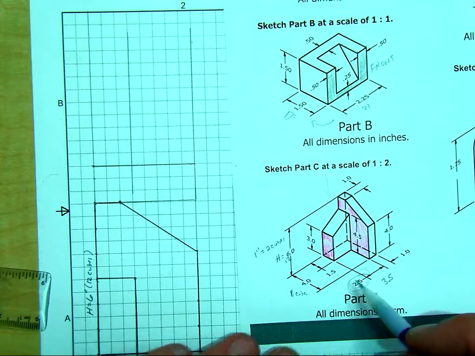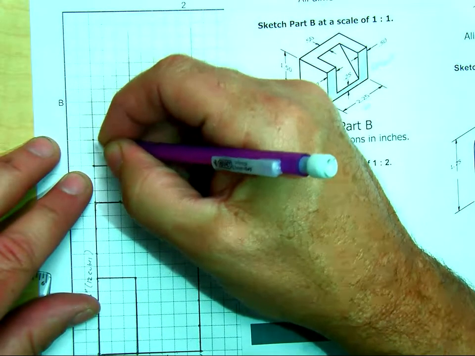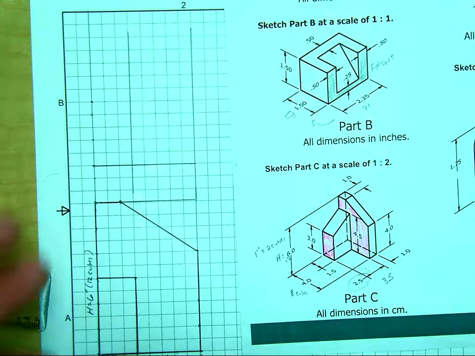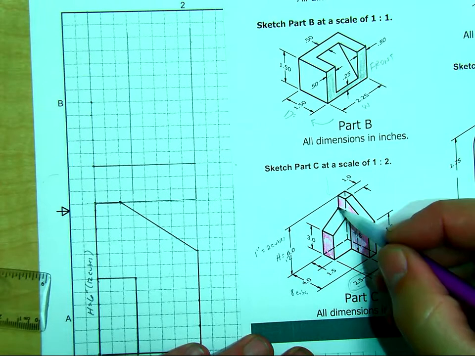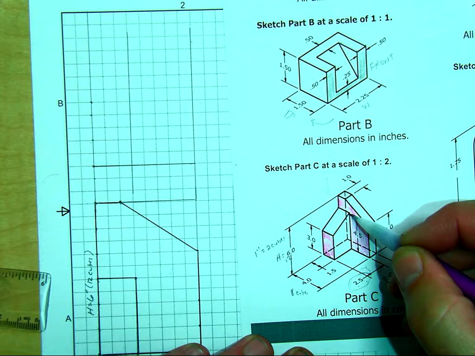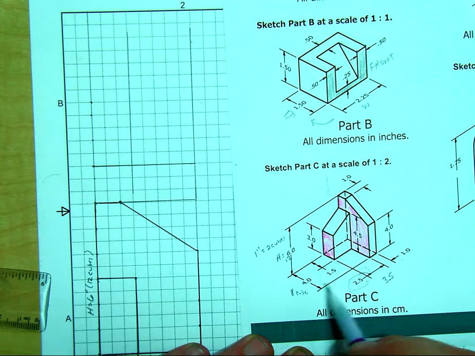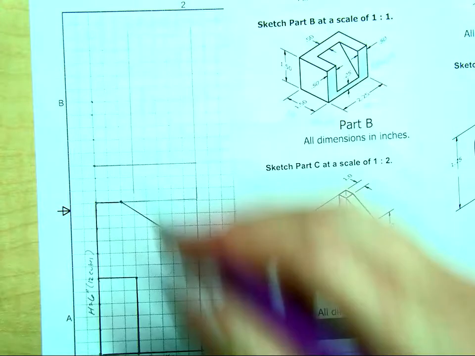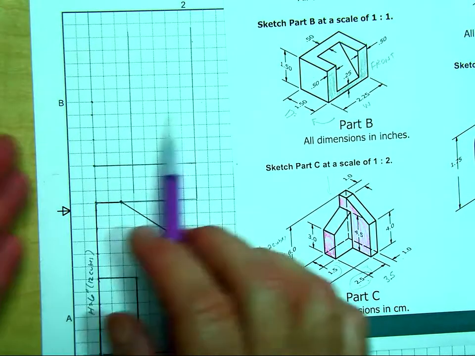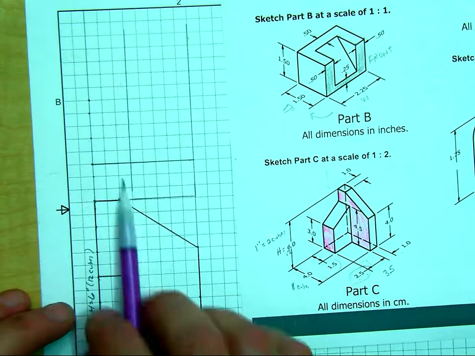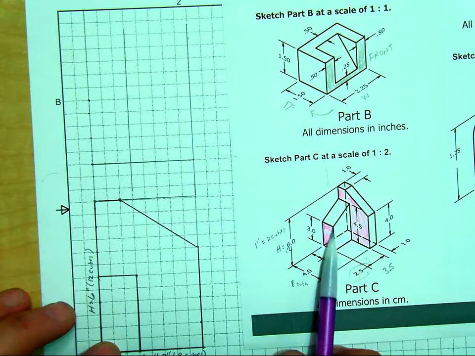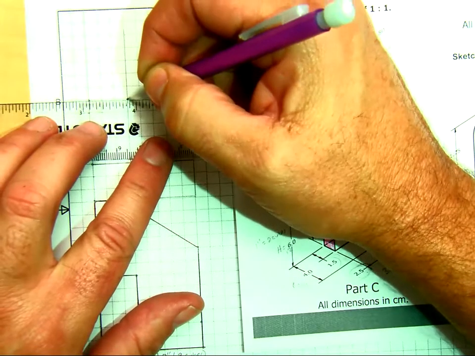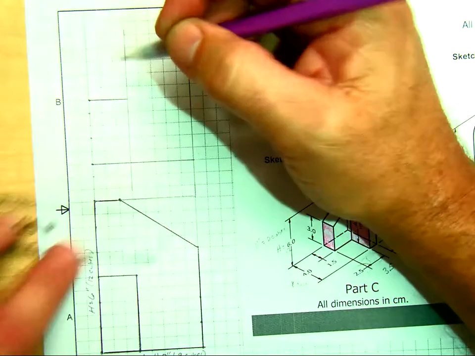So I'm going to go back 2 squares, that's 1 inch. 2 squares, that's 2 inch. 1 square, that'll be another half. So now I am right here. I need to come forward 1.5. So that'll be total of 3 squares. And I can count it over, but I know that this line that I brought up from my front view, this edge right here, will already tell me where I can find it. So I can go ahead and block that off with a construction line.